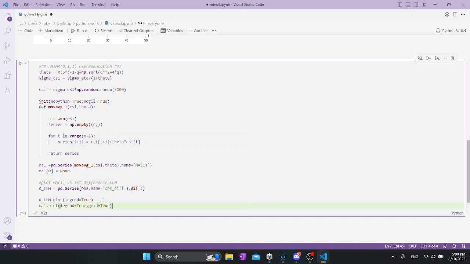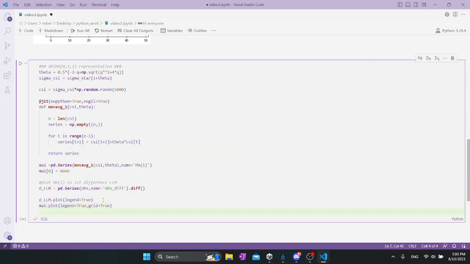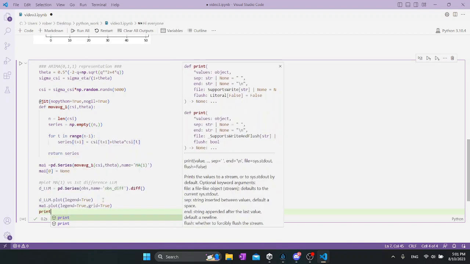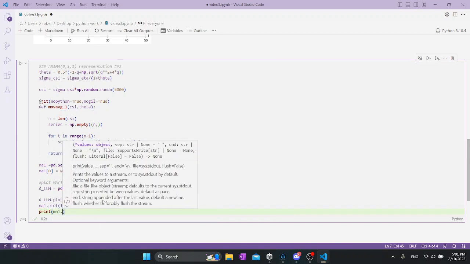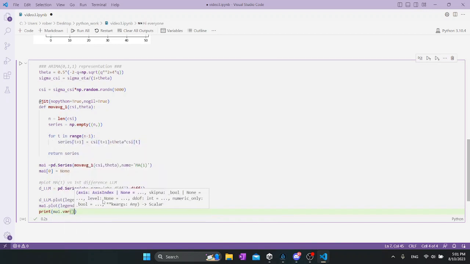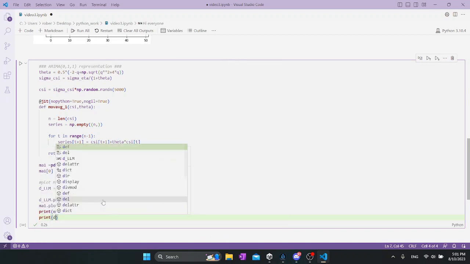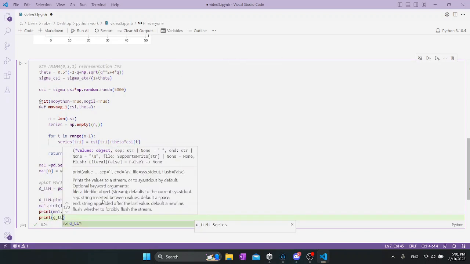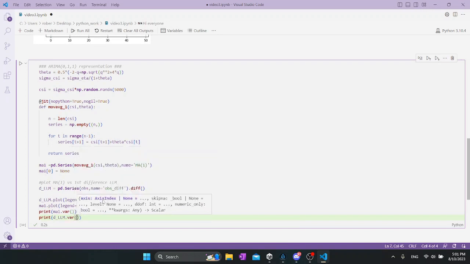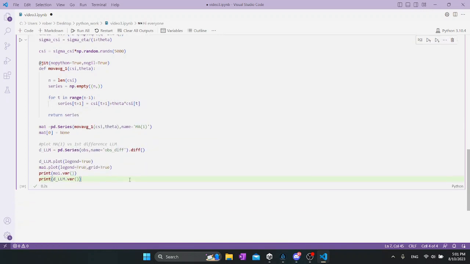And to be sure that it's the same MA1 process, the differenced local level model and the generated MA1, we check the variance of the two processes. So ma1 dot var, and we also print DLLM dot var, and I hope everything works.